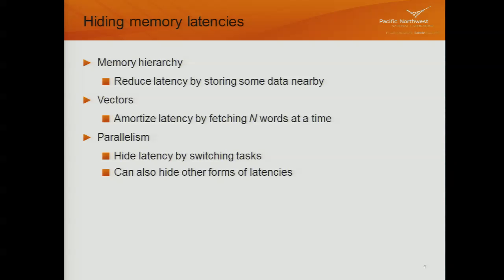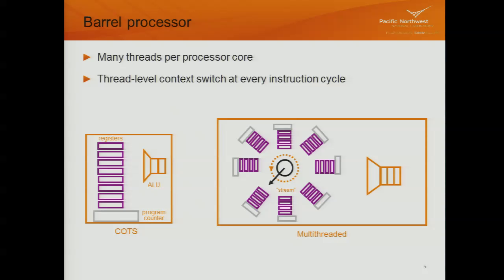There's a third way to hide latencies, and that's with parallelism, okay? And that's what the XMT does. What the XMT does is it maintains lots of threads, 128 threads per pipeline. So every pipeline has 128 register sets, and each of those register sets could be executing a different thread of operations, a different set of instructions. And what the processor does, and I have a picture of it later, is it basically switches among those register sets or among those threads to get a ready instruction. So as long as one of those 128 threads has a ready instruction, the processor will stay busy.